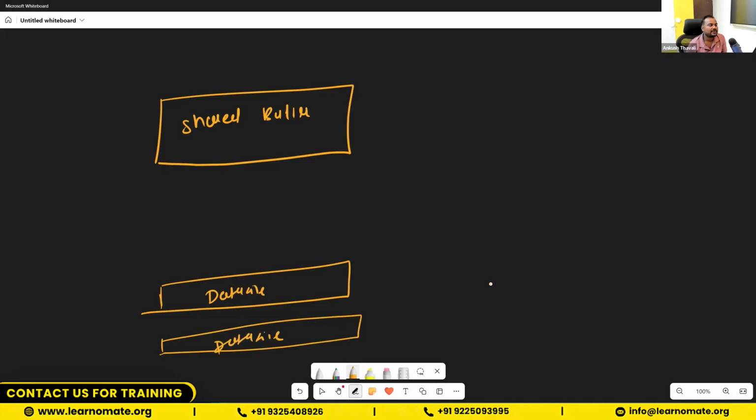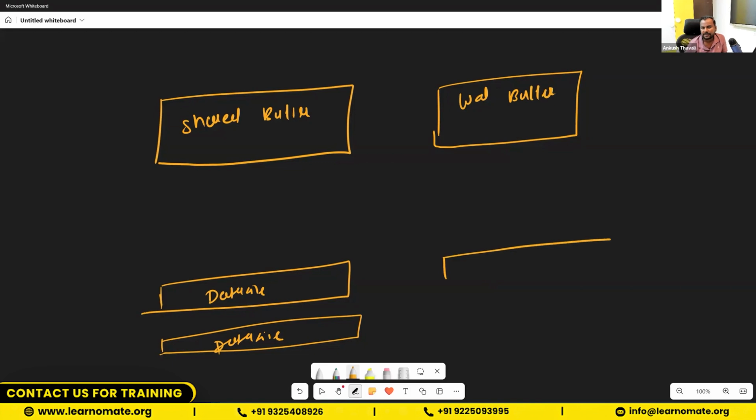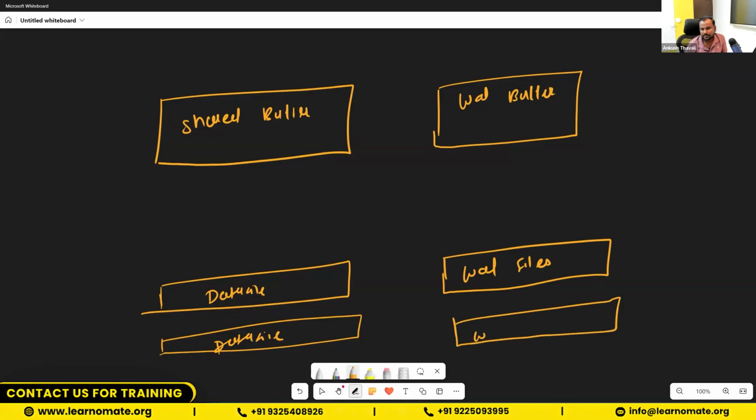Then the next part, what is that background process? What is that buffer area? Whenever you see terminologies like buffer, cache, always remember that those are related to your memory only. So we have WAL buffer here, and this is my WAL files. My handwriting is not up to the mark, but somehow just understand whatever I'm writing down.